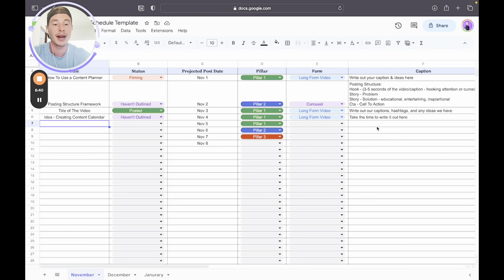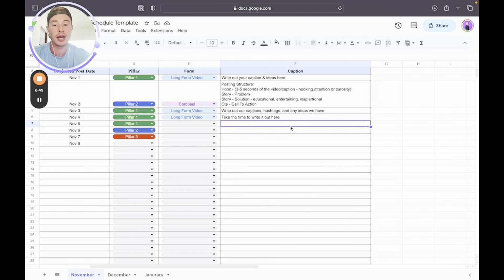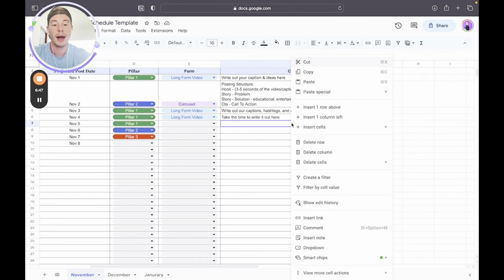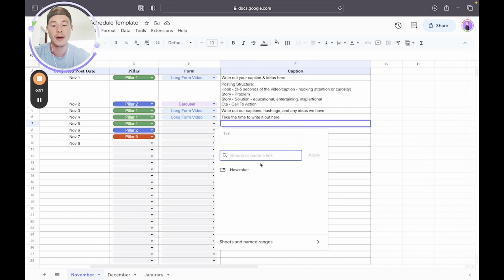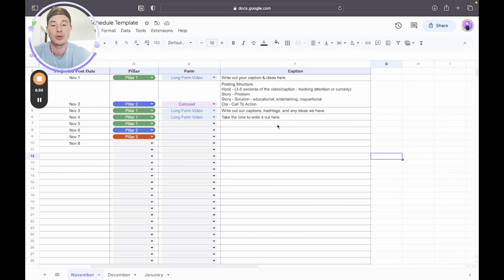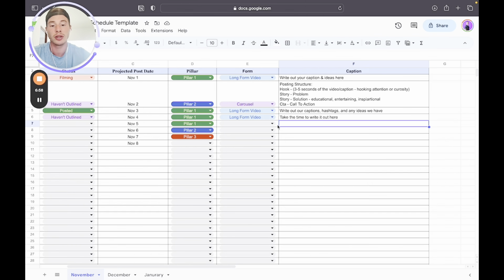And again, write out your captions ahead of time so that you can be a lot more strategic with it. Another thing that I've seen a lot of people do is actually insert a link that connects more to other documents. So if you're familiar with using Google Drive, you're able to actually go create a Google Docs where you can write out the caption for yourself, and that will really help you have a little bit more space if you're somebody who needs a lot more space, or if you don't care and you like to write in these blocks like this, kind of like I do.